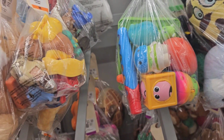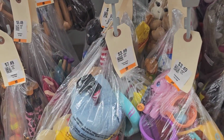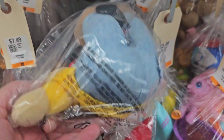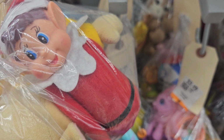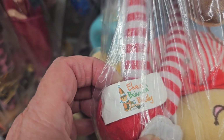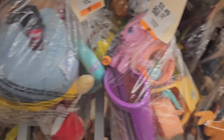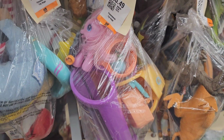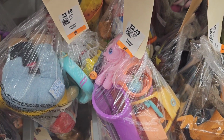Lots of Beanie Babies. If anybody's looking for them, there's tons of them. I also look for Barbie clothes, especially the old vintage Barbie, because that's always good. I picked him up because that was Arthur, and there was a little elf in there. But I looked them up, and that was Elves Behaving Badly. But sadly, they weren't worth very much, so they went back. But I do like Arthur. And my daughter loved Caillou, so anytime I see anything Caillou, I always take a look at that as well.